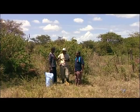Gideon is currently growing sorghum, but there is a good reason he should be growing even more. Jacob from East African Breweries came to tell us why. Why should a farmer grow sorghum in these areas? Well, this area is relatively dry. Other crops will not perform very well. So sorghum as a drought-tolerant crop will do well in this kind of climate.